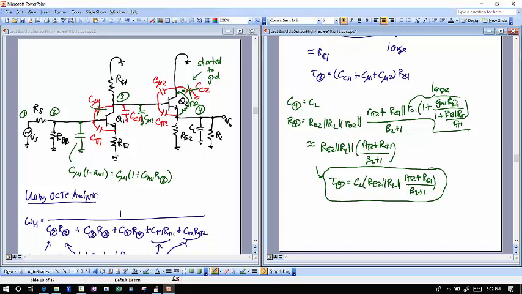I still have those C pi time constants, but we just derived what those equations were for C pi. So first thing next time, I'll just write down the whole solution for omega H. But you see how we went through that, and we went through that very quickly by inspection, by just knowing how to look into the nodes and seeing all the shunt capacitance.